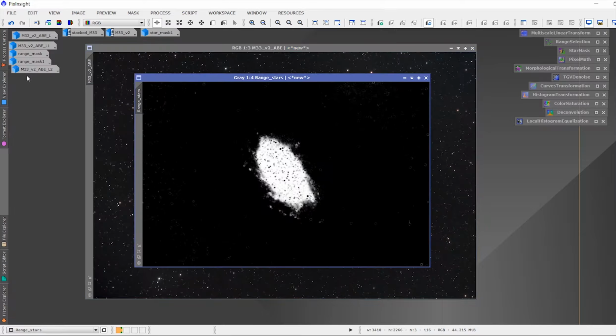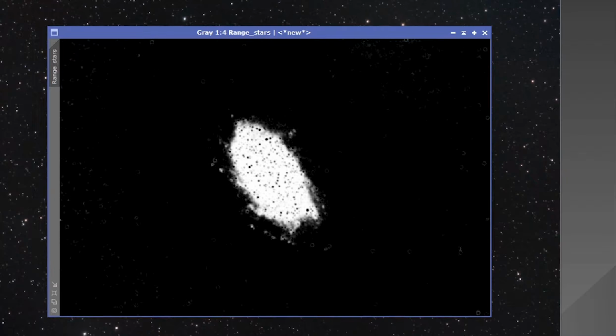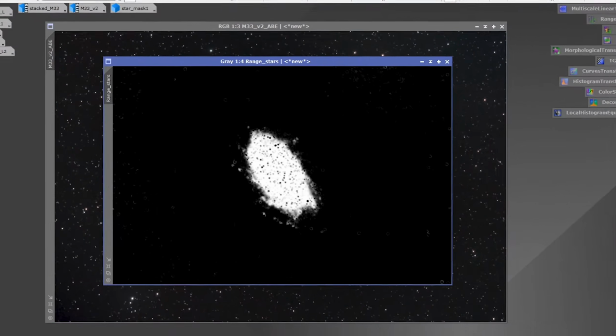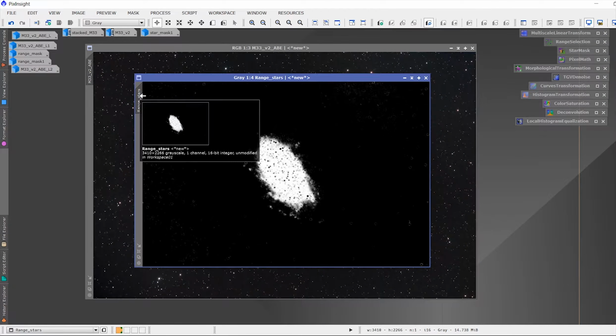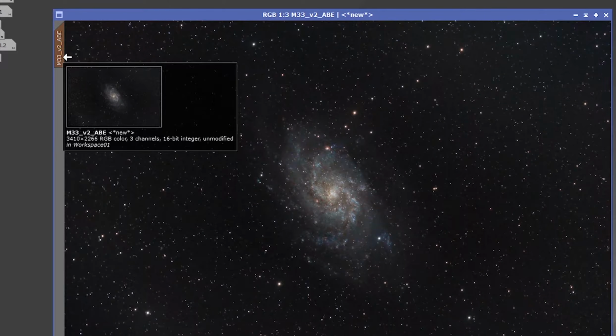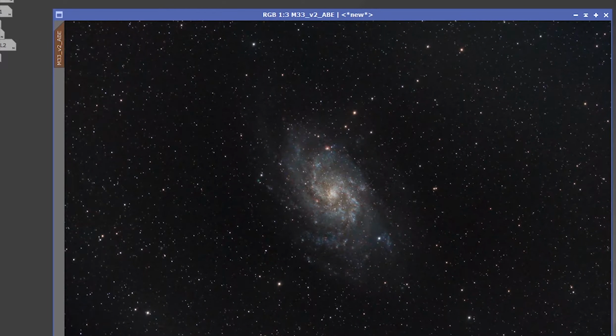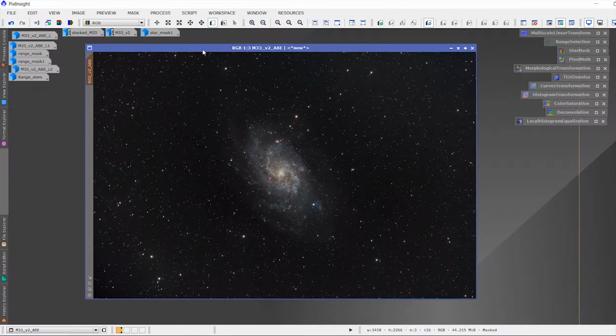This is an example of what a mask looks like in PixInsight. A black and white image where the black sections are adding protection, and the white areas will be impacted by your adjustments. To apply a mask, click and drag it under the parent image identifier. If the mask is properly attached, the image identifier will change to a different color. If you have any previews on this image, that mask will also be applied to them as well.